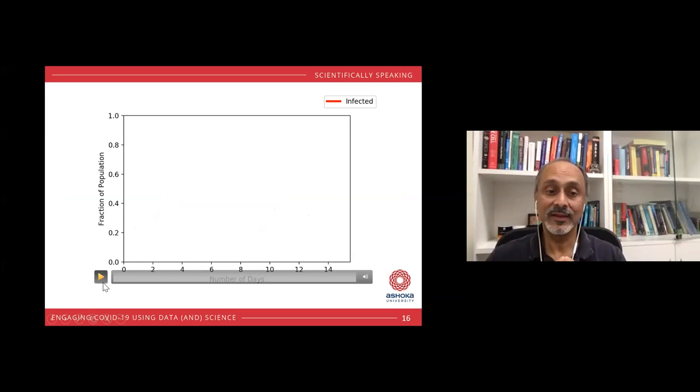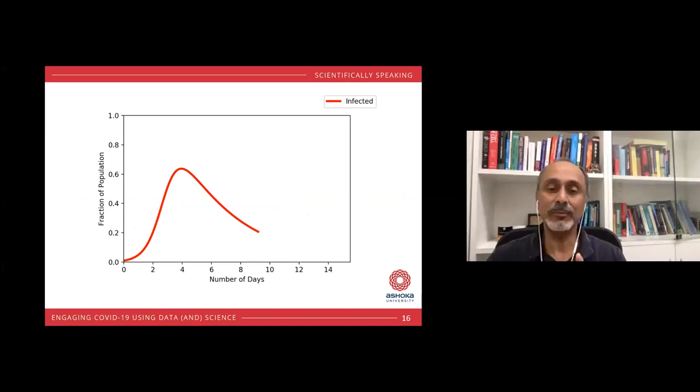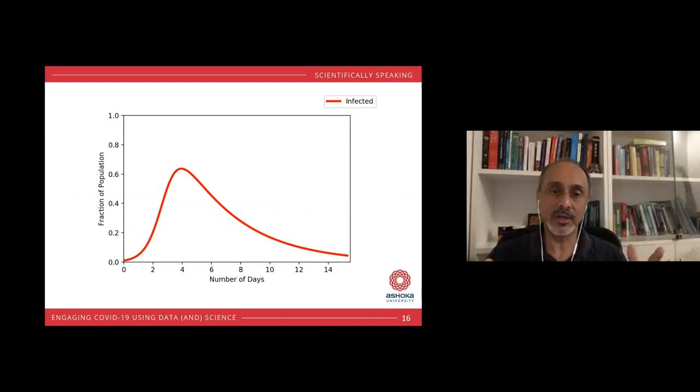So here's again a nice example. This is a picture of just how the number of infected people in the population changes with time. It starts off with maybe just one person infected and everyone else susceptible. Then as you move forward in time, that's on the x-axis, the number of days, this curve goes up, it peaks, and then it begins to come down. And at long times, the number of infected people becomes smaller and smaller, and the number of people who recover becomes larger. And there may be a few susceptible people left in the population. And that's how we think about it.